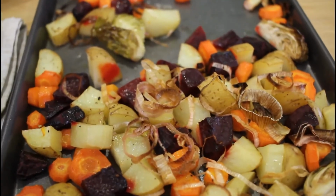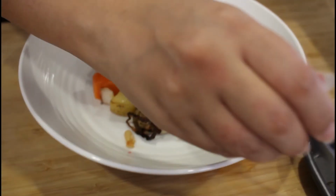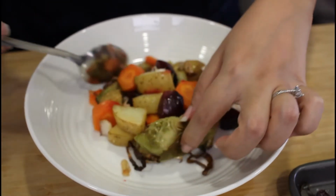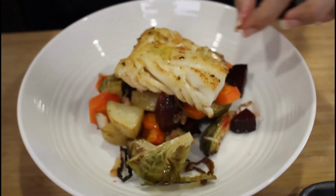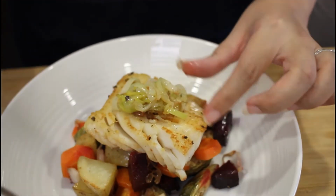So what are we doing now? So basically what we have is the vegetable tray over here, and we've cooked our fish. I'm just going to take these vegetables, put them in here, put the fish on top of it, and then just garnish it with a little bit of leeks. Sounds wonderful. So just to remind everybody, we took the vegetables here and we put them inside of a tray with a little bit of salt and pepper and olive oil. That went in the oven at 180 for about 30 to 40 minutes inside of that tray bake.